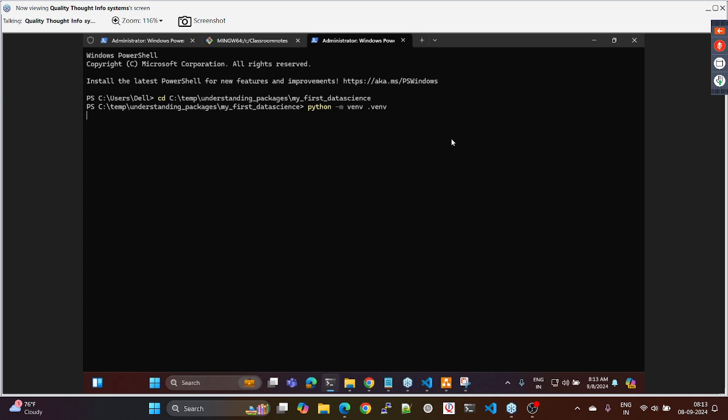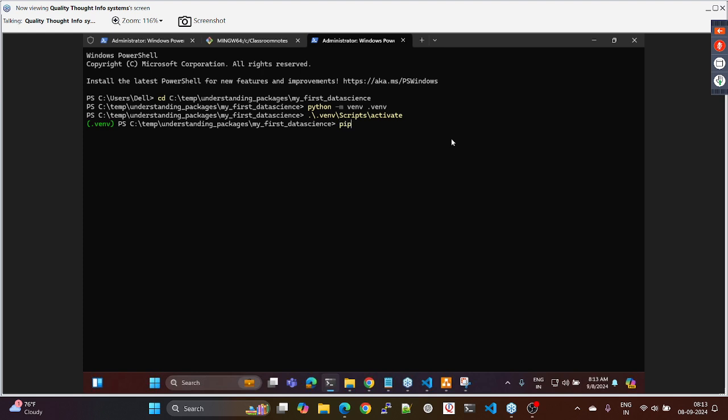I'll create a virtual environment, but it will not have any packages. Now I will activate the virtual environment: Scripts/activate. In the case of Linux, source .venv/bin/activate.